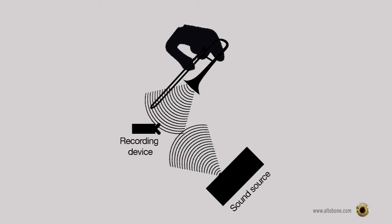Tip number two: mic placement or phone placement. Try to aim the phone so it captures both the background recording and your playing. How close should you be to the mic? You really need to test and find that sweet spot — you may be distorting because you're too close, or it sounds too distant because you're too far away. You've got to find that sweet spot, and I'll show you where I think it is as I start to record.